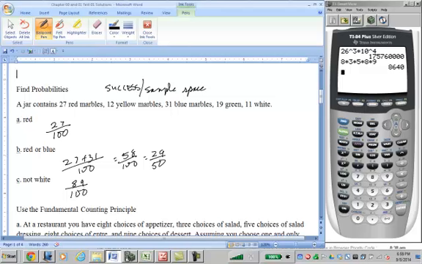For some reason, the tendency was to show this as odds. So if you did these as odds, this would be 27 to 73, I think. And this would be 29 to 21, something like that. And this would be 89 to 11. That's if you did these as odds.